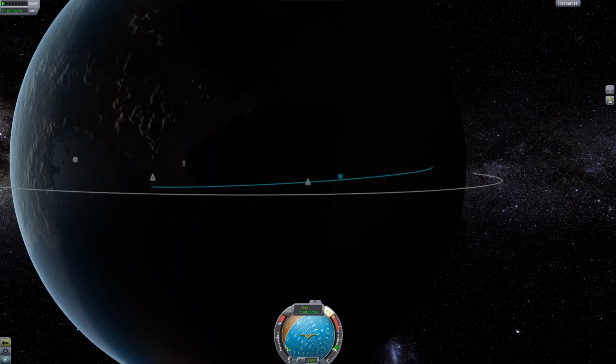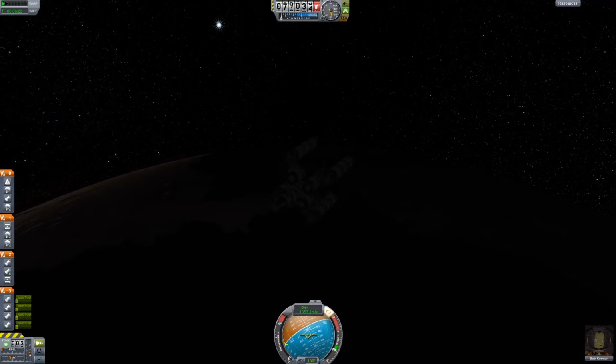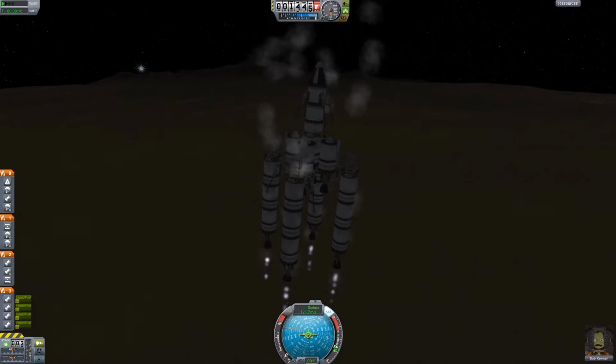Nope, controlling this is just ridiculously hard. I mean, it's just tumbling, and it won't stop. Now, I want to deploy these legs already.